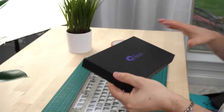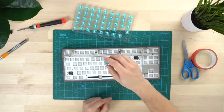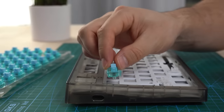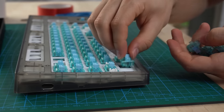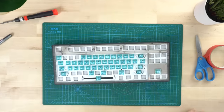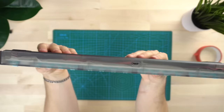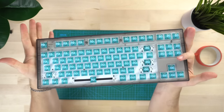And we're ready to put our switches in — let's do it. Remember: south-facing LEDs. When putting them in with the PE foam, make sure not to put them in at an angle. Make sure they're coming in straight and press them right in. And there we go — with all of the switches on there, it looks like a dang ocean right now. Very, very cool. From the side profile it looks a bit weird, but from this angle it looks very cool.